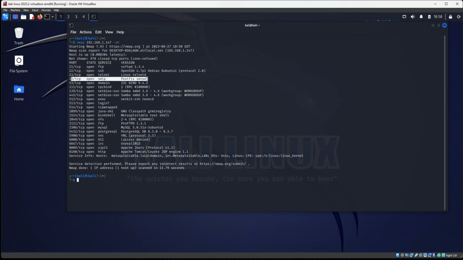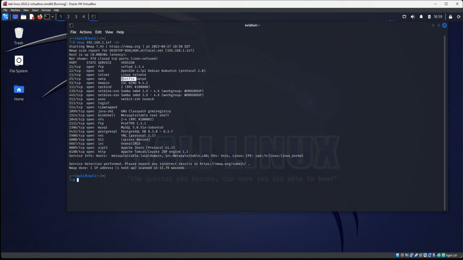First, I'm going to check to make sure it's not an open relay server. What that means is it's an SMTP email server that does not require authentication. That's a bad thing that can be abused, so you want to check for that first. Second thing you can check is the version. In this case, it's postfix. Check to see what version of postfix is running and make sure there are no vulnerabilities there.